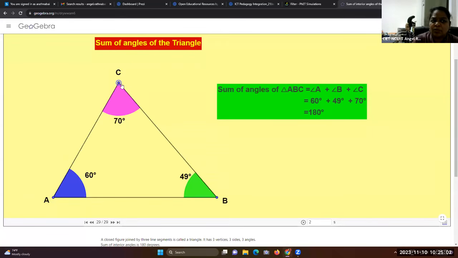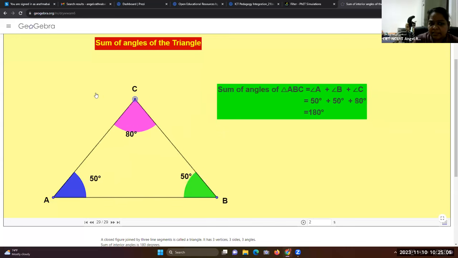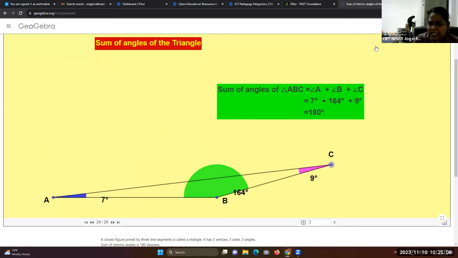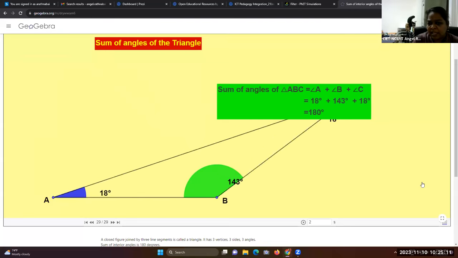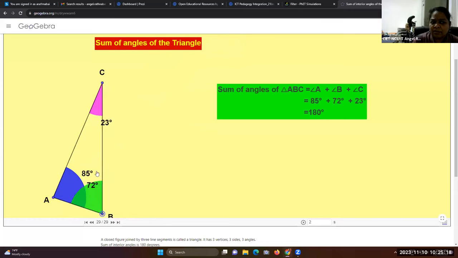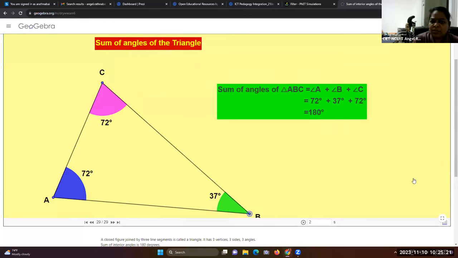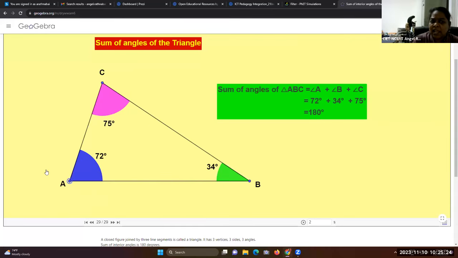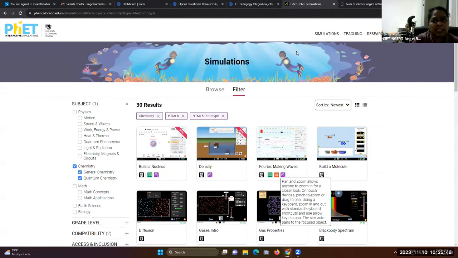Here you can keep on moving the triangle, changing the triangle. However much I change the triangle, I've taken all these angles, the 180 degrees, at this vertex, and in all the directions. However much I change, the angles change, but the sum doesn't change. When your child is able to do this, the child is supported in visualization. Yes, I have tried for multiple triangles. So this is a generalization. It is true for all triangles. That is how a child will be able to visualize. Similarly, let me take an example in science.